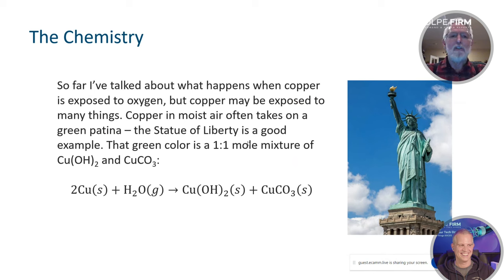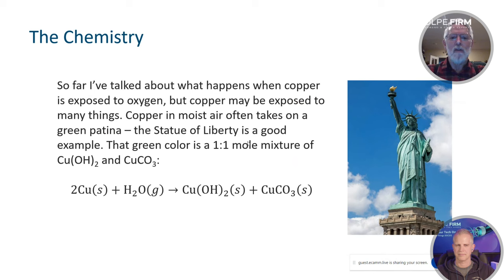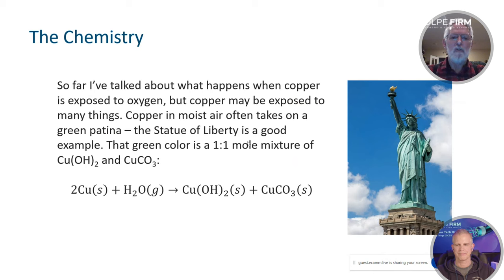So far I've talked about what happens when copper is exposed to oxygen — just in the air. But in the real world, copper can be exposed to a lot of different things. In coastal environments or environments where you've got a lot of humidity, the humid air aggravates things. Not only do you have the oxygen in the air, but if you've got moisture in the air, that corrosion often takes on a green patina. A really good example is the Statue of Liberty — that green is a form of corrosion. You've probably seen it on copper flashing used on roofs, or buildings with copper roofs that get a nice patina after exposure to the elements over a period of time.